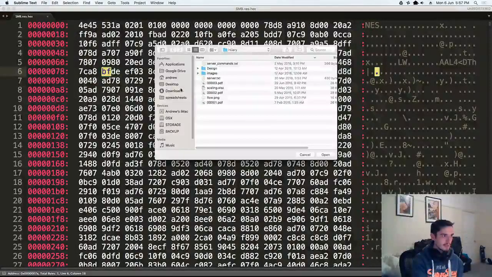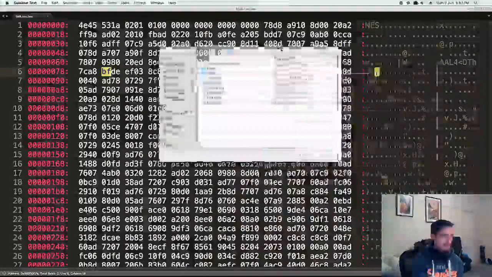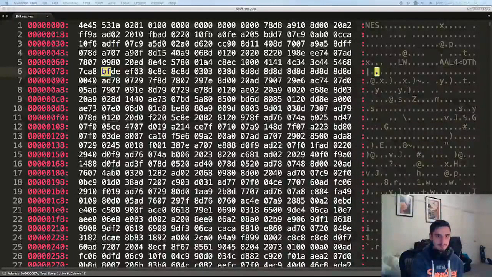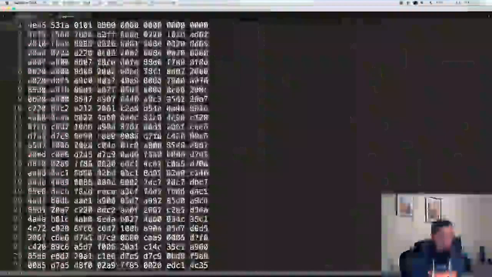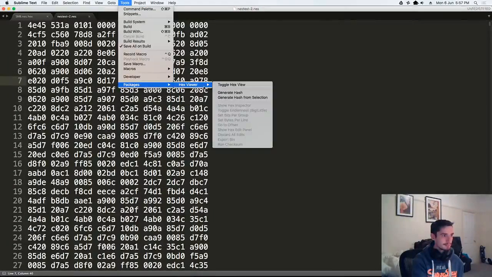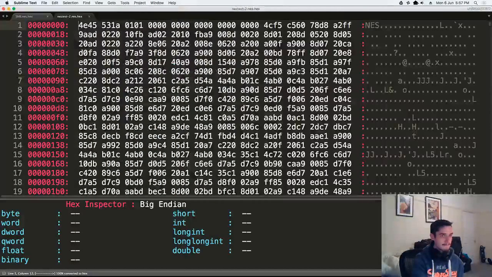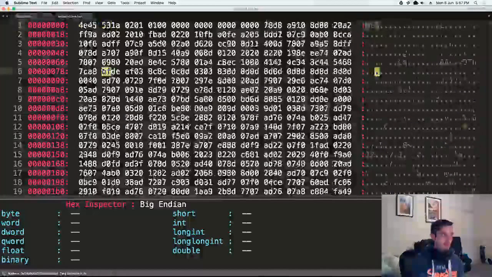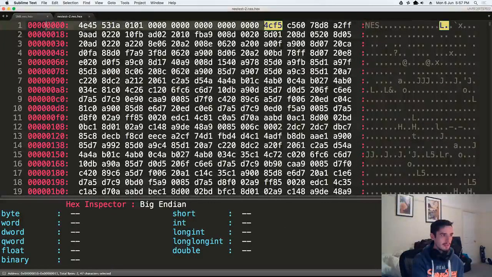Well, let's try open it and see what happens. Let's test. Cool. Let's turn this into hex mode. Hey, it starts with NES. Oh, this is... Wait a minute. This is actually a valid NES ROM. Oh, cool.